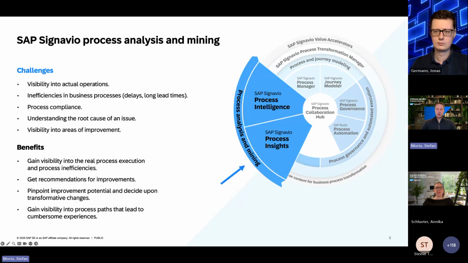And how is this possible, or what is involved from the Signavio side? Maybe for those of you who are not so familiar with this side, I've brought one slide to give a quick overview. Here we are in the analysis part of the Signavio modules, which is basically 2 modules. The focus here is the Process Insights module, which is the rapid mining solution, giving you a quick overview of how the processes are running, with pre-built dashboards and KPIs. And this data is then provided to Datasphere. And how is this provided?